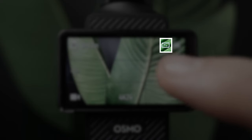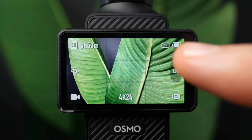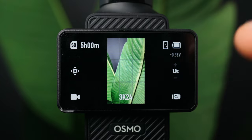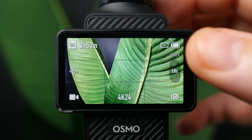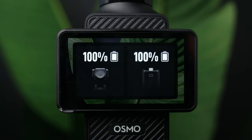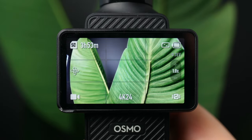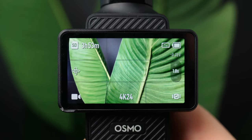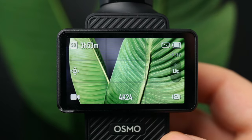The rectangle with a dotted line icon indicates if you're in landscape, portrait, or auto rotation mode. Right next to this is the battery icon — press it to see the battery percentage for both the Osmo and the battery grip if connected. Below that is your exposure compensation indicator. Then there's a little oval icon relating to the joystick: when you press up and down it moves the camera, but if you select the oval it switches to zoom instead.